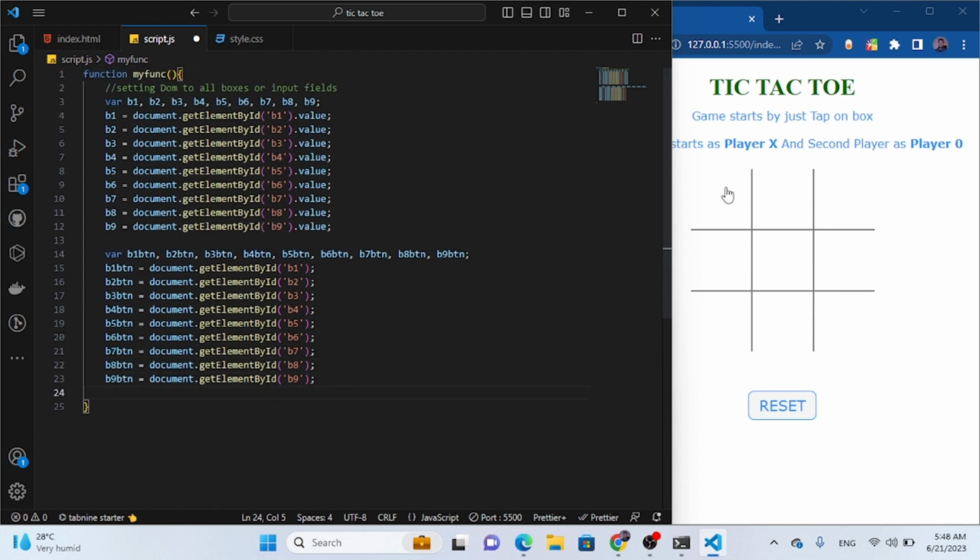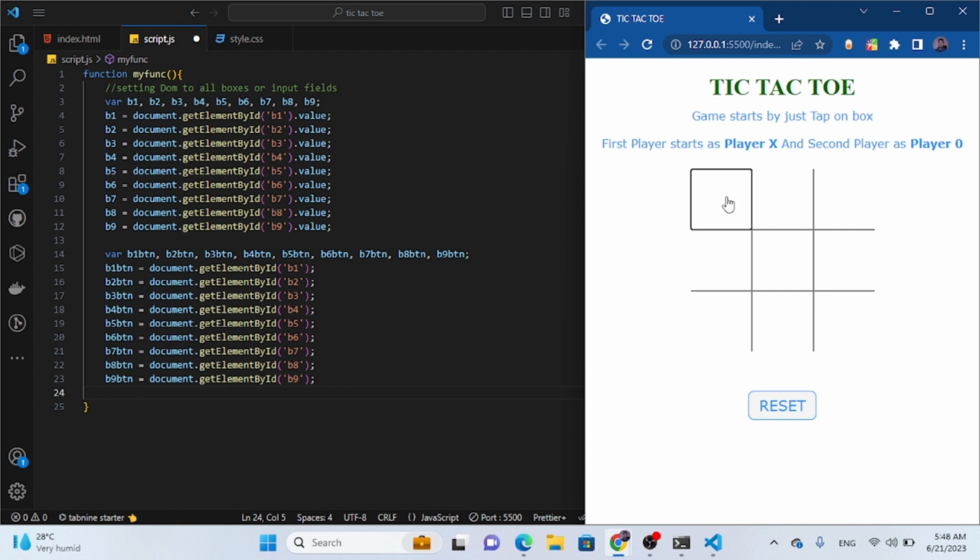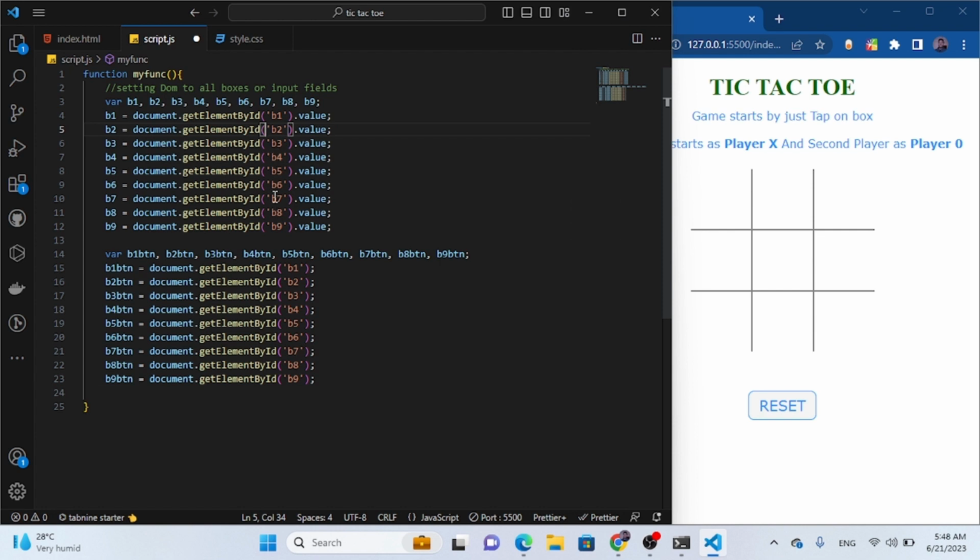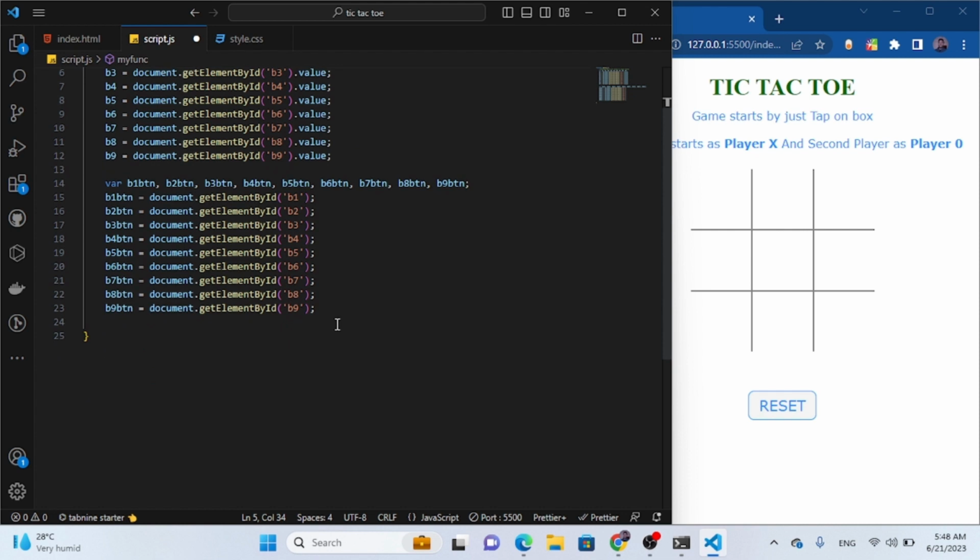If you can see, the box is even the button itself. The box is the button, the box is the button, all of them like that. So each box represents a button. That's why you can see the same value we are selecting here is the same value we are selecting here, despite the fact that we are giving it different variable names. It is entirely going to be based on the functionality that we are going to come across. Now we have selected all this, this one and that one.